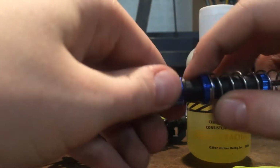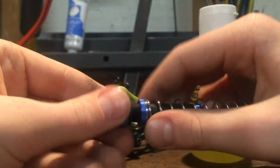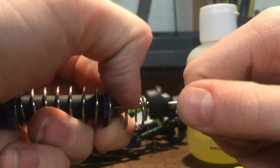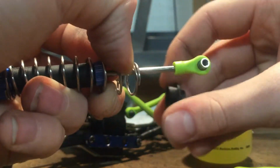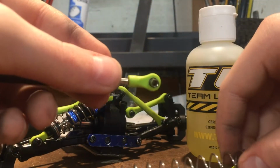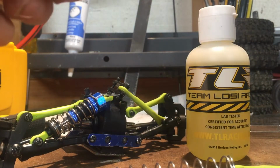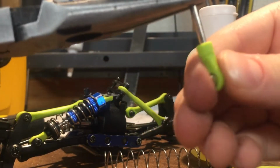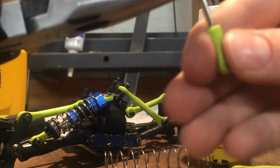But so how to put oil on these, go ahead and just loosen it all back up. I'm not going to do it with this just because I don't want to waste my materials, but go ahead and put it all the way back, pull the shock back, push that thing up, and it should just fall off with that little gap right there. Okay, then the spring will slide off. Then get some pliers and hold on to the shaft like that, and then just start twisting this and get that off.